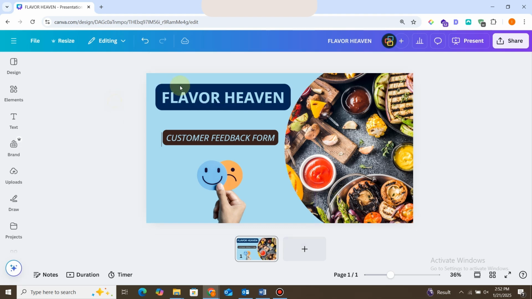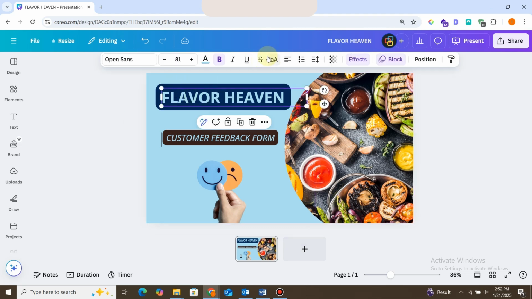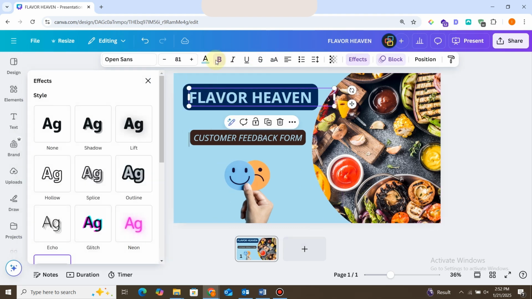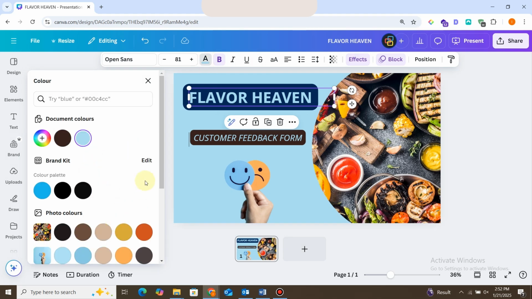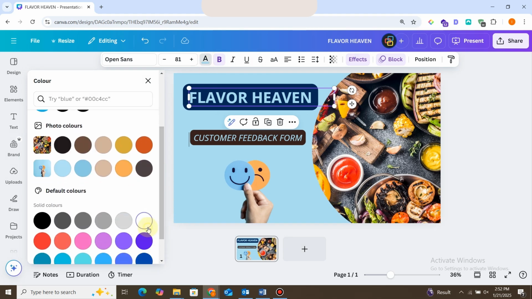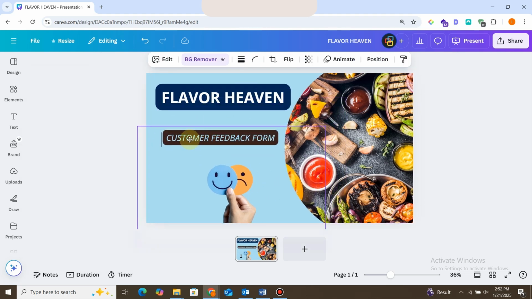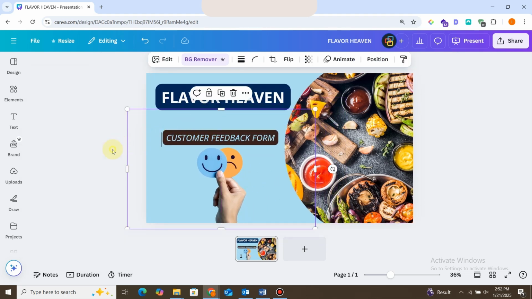Oh, and don't forget, you can add your restaurant logo for a personalized touch. I'll skip that for now, but you should definitely do it if you have one. One last thing. Since the font colors changed when I applied the image colors, I'll readjust them to make sure they stand out nicely.